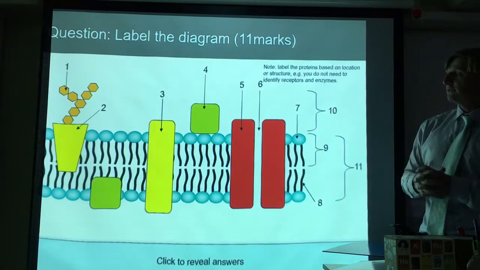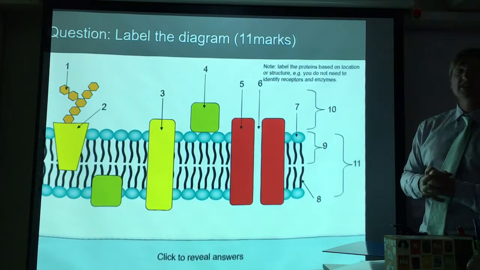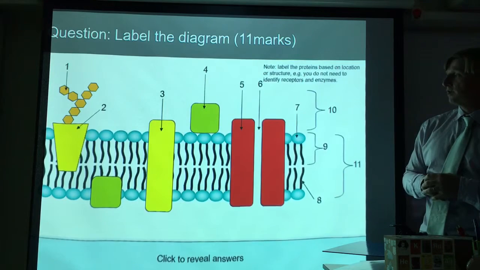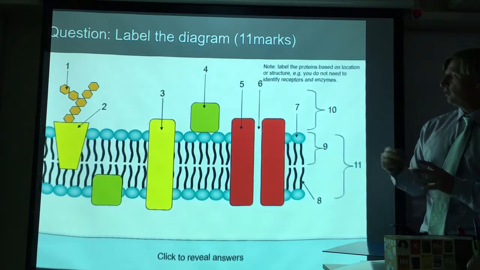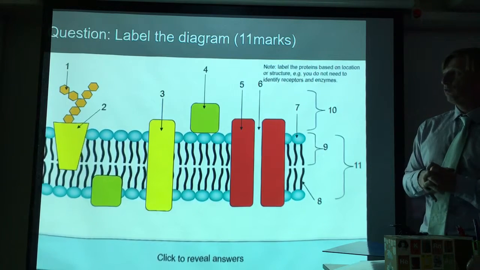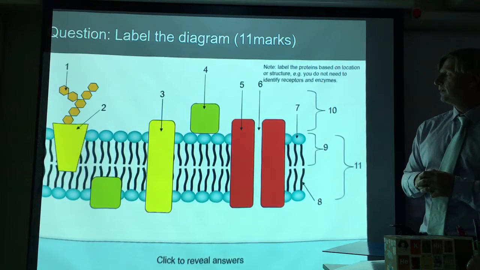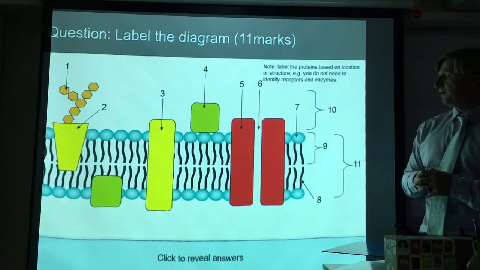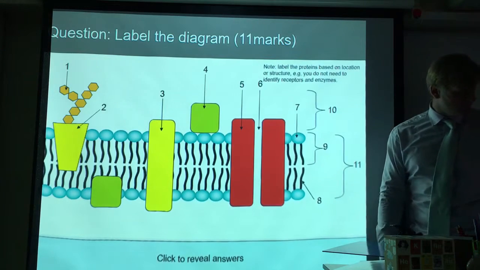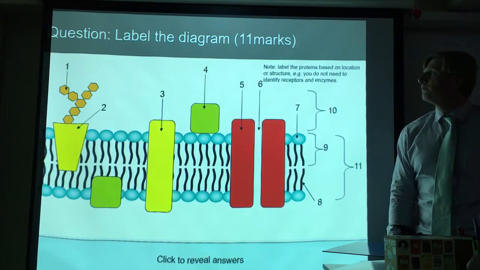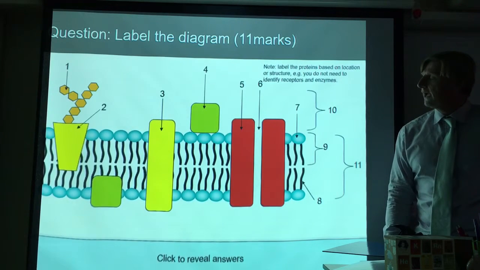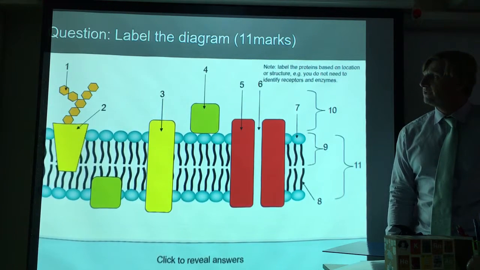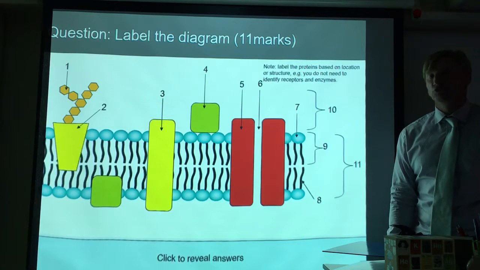the receptor, or there was an integral protein, which is just a protein that adds structure? Could you label those? Or if you want to press pause now and label them, just to double check you can, we can move on and you will have a good basis for the knowledge of the membrane. And if you pause it then, can you name them all? And then I'm going to reveal them shortly.